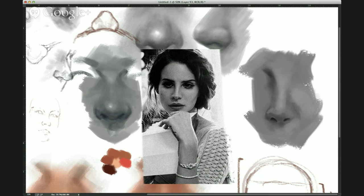That goes for tracing too. Are you really learning the forms of the face if you're tracing over it, or are you almost plagiarizing what you have underneath and calling it your own, but you're not actually absorbing the knowledge behind it? That's where I think you're cheating yourself. You might get a better result faster, but in the long run you're hurting yourself. If you're in a studio and need to do something really quick, for time efficiency I can understand that sometimes you can't always be original. But when it comes to learning and becoming a better artist, I think it's more of a hurt than a help.